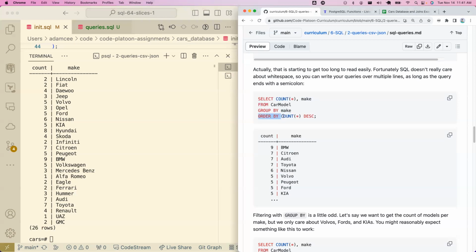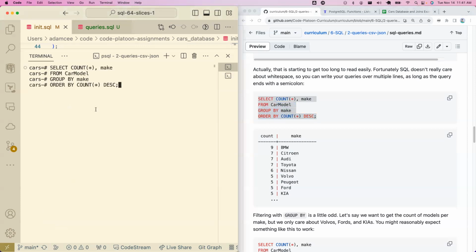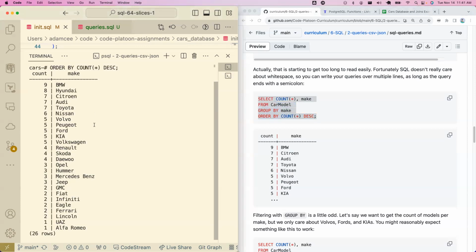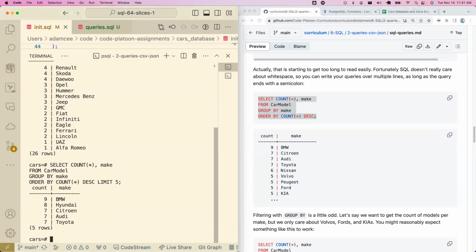So here we say order by the biggest number, the makes of car that have the most models. And you can see here in this result set that the cars database has the most BMWs. And if I wanted to go a step further, I could even do limit 5 to get the top 5.